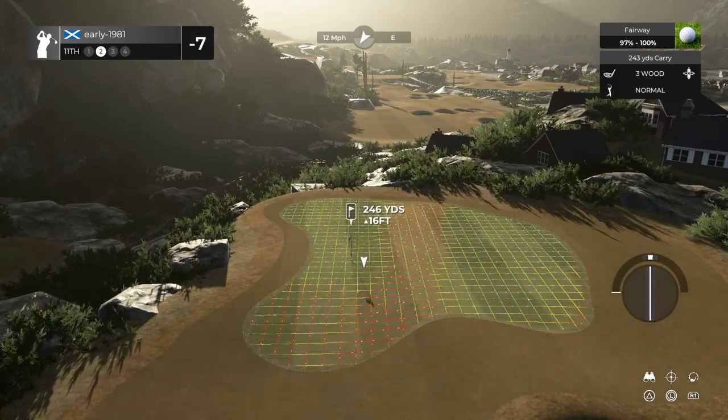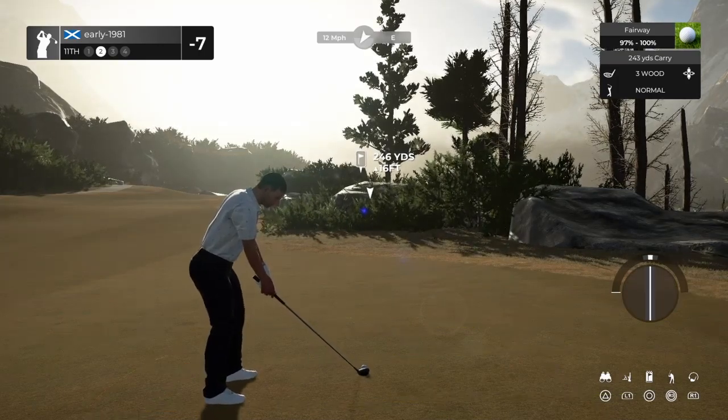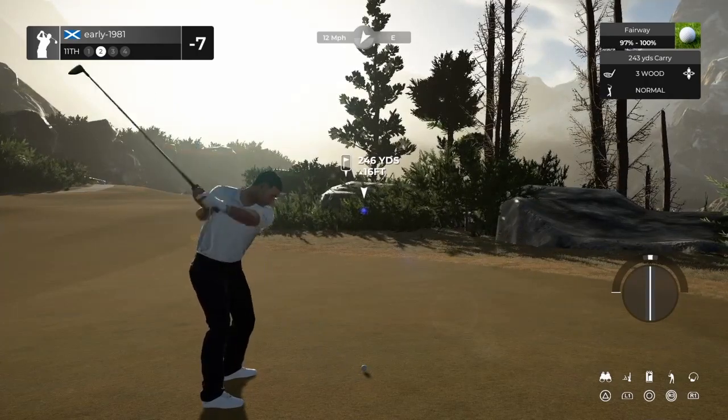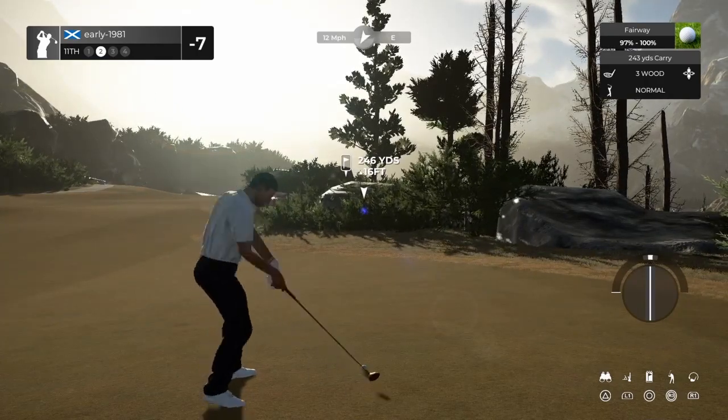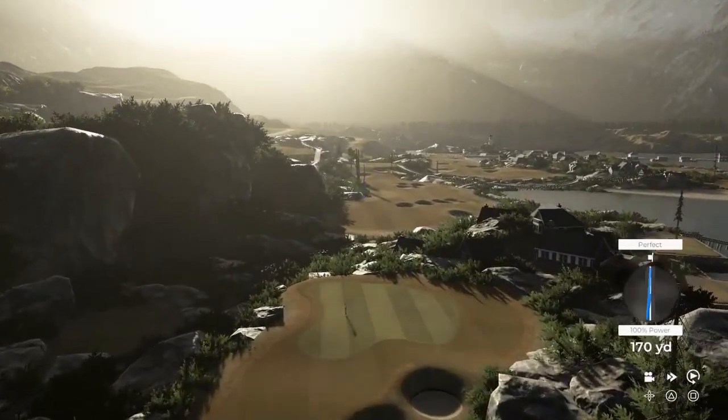So let's see if we can fire this up. This is a long par 4, especially with these wind conditions. I am going to have to play a touch of fade here. Just try to come round the left hand side of this tree. Oh, we've nailed it. This could be an absolutely spectacular shot.